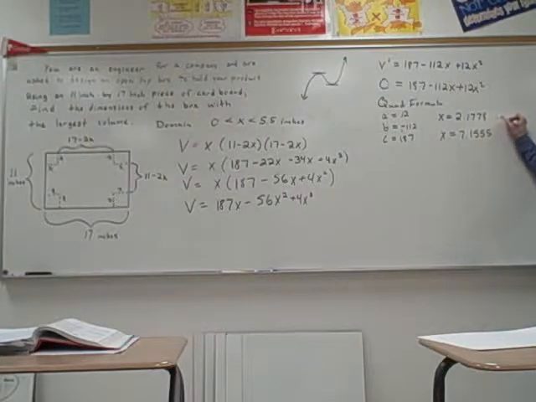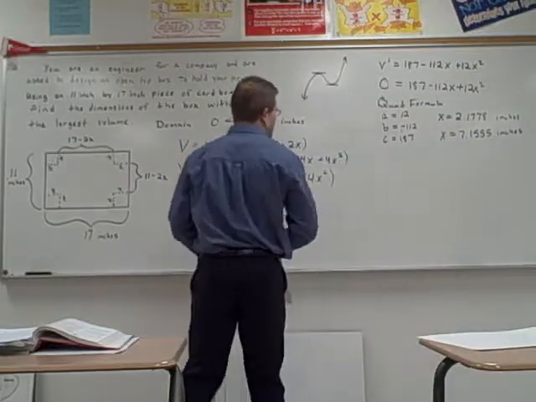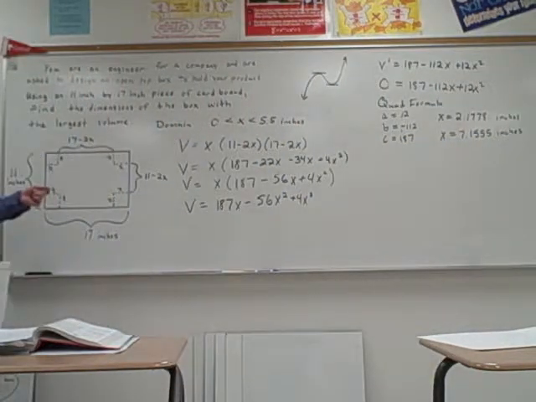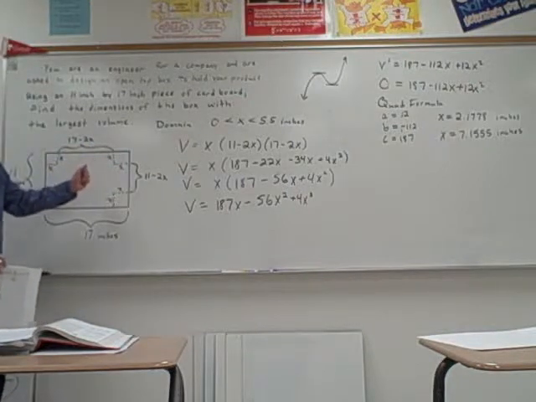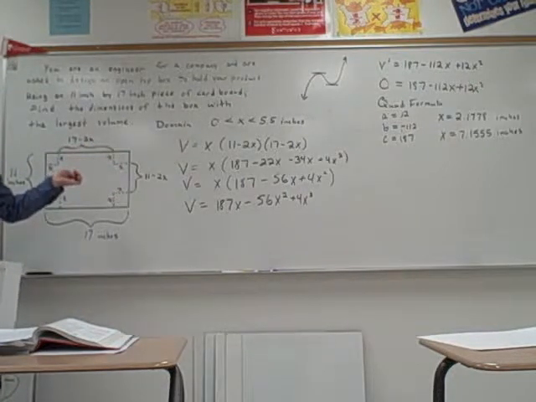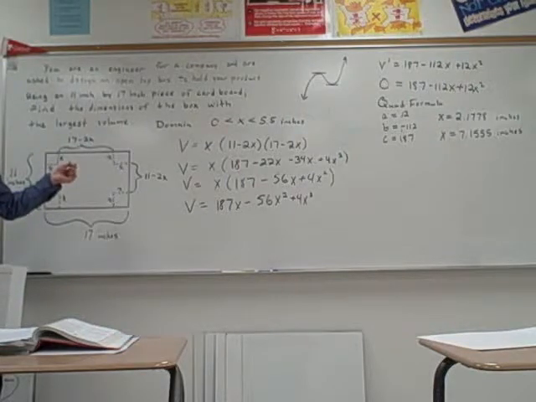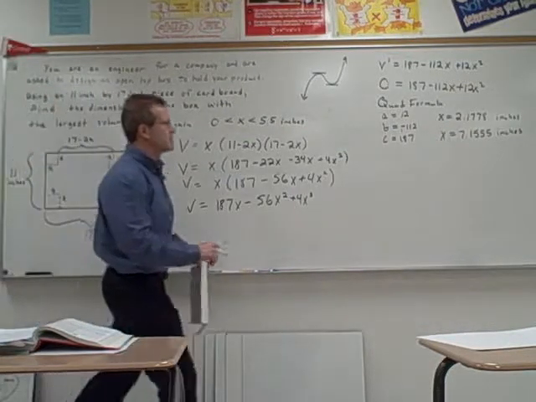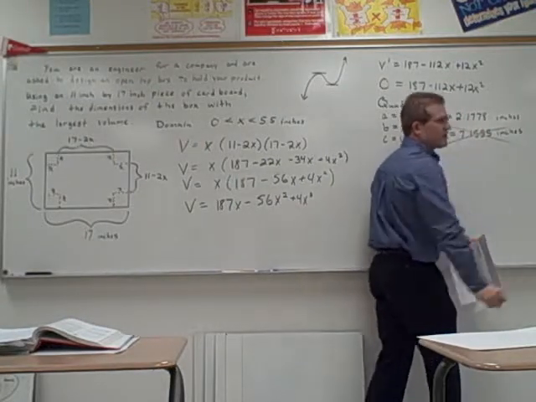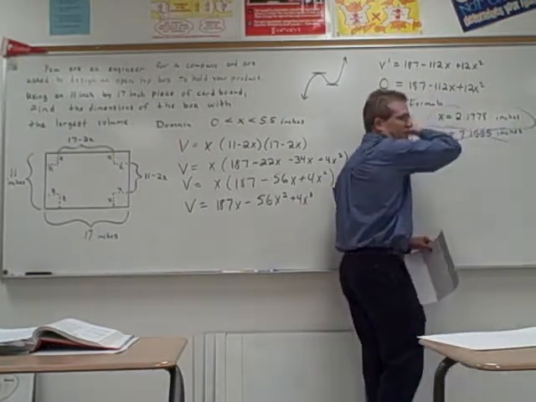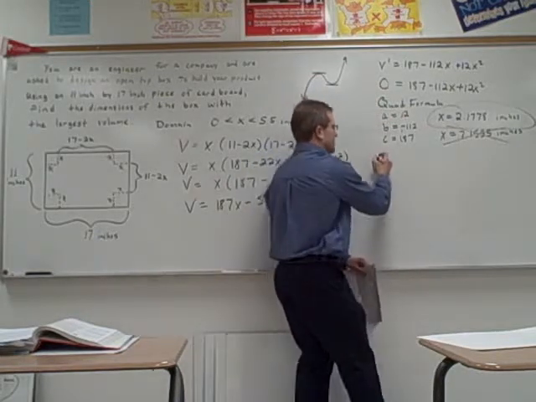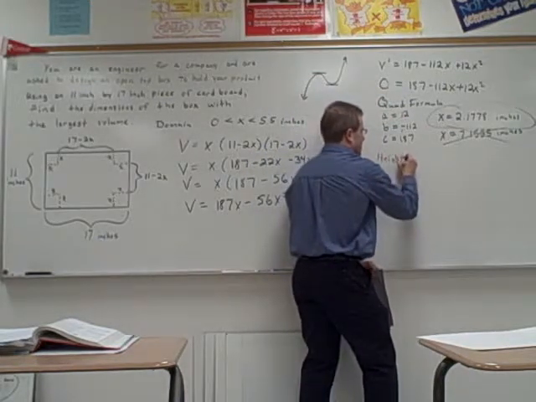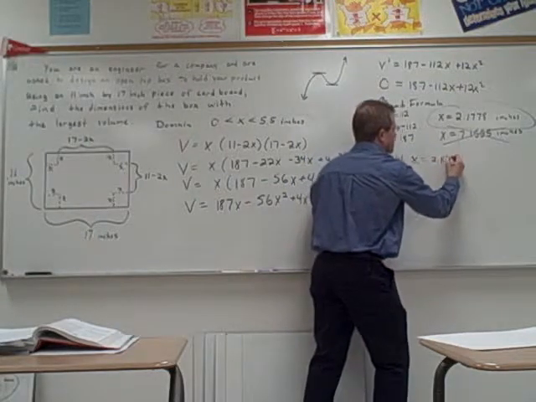These are both in inches. So they're saying to get the maximum volume, you either cut off 2.1778 inches off each corner, or you cut off 7.1555 inches. Which one's the right answer? Yeah, you can't cut off 7 inches. It's only 11 inches wide. How could you cut off 7 inches here and here? That's impossible. This second answer doesn't make any sense with our situation. So this is how much we should cut out of each corner to get the maximum volume. So that's our height. Our height is x equals 2.1778.